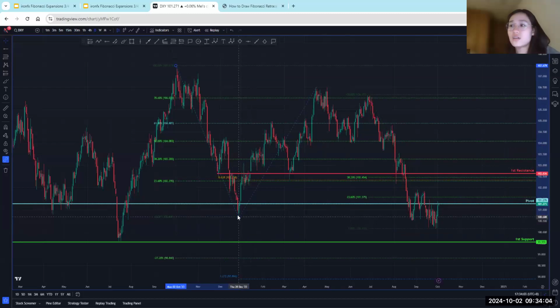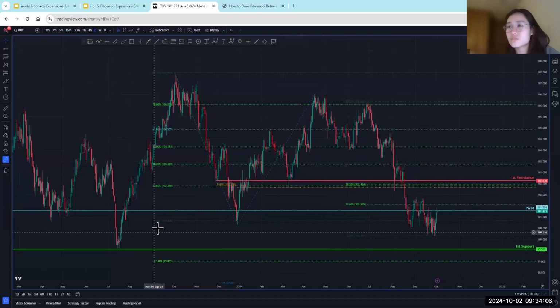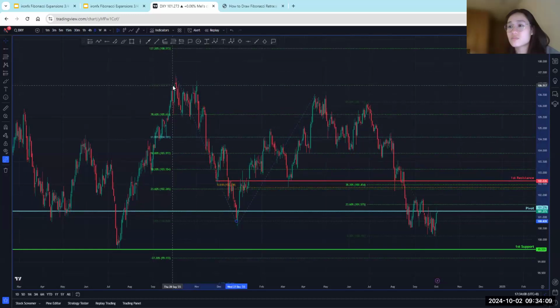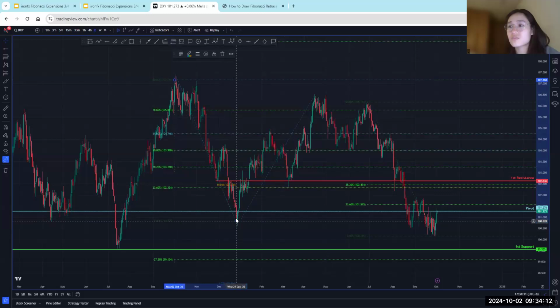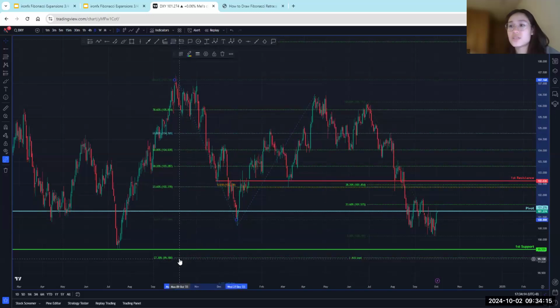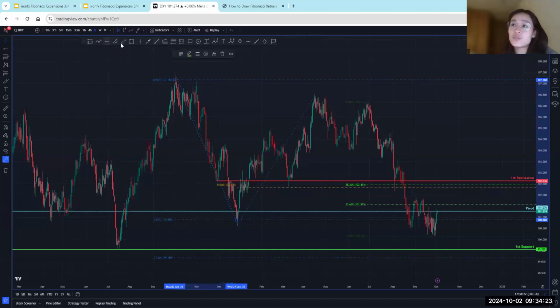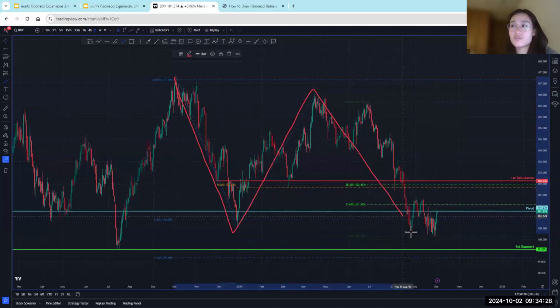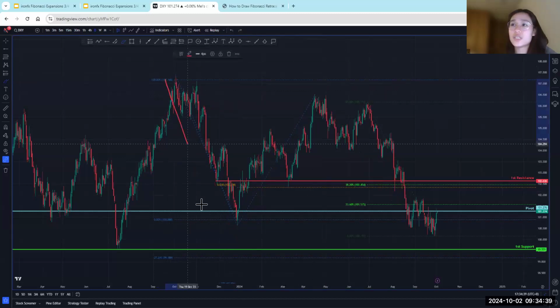Okay, our minus 27.2 lines up with our first support. As I mentioned earlier, it doesn't have to line up exactly. Okay, so if you can't really see clearly, the lightning bolt shape is like this. You can see price has definitely surpassed more than 50% of the initial move, and I've also drawn my trend line on the first move down.